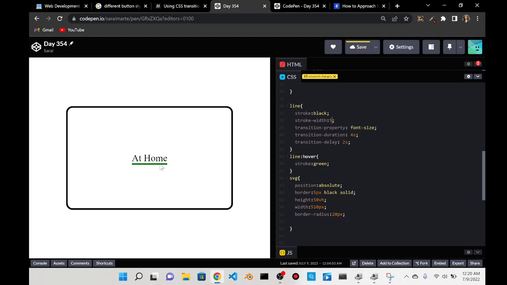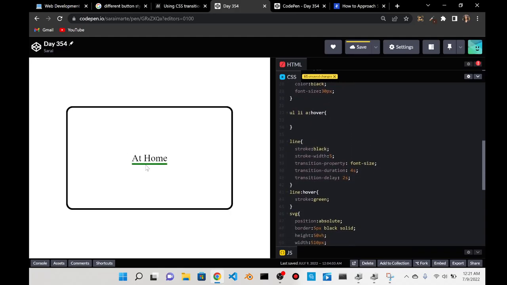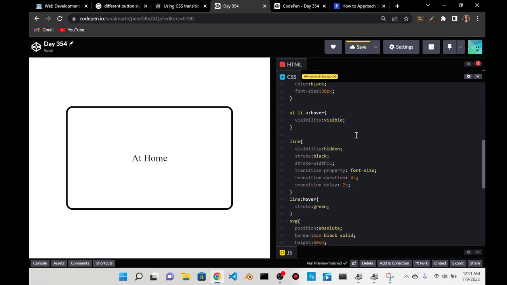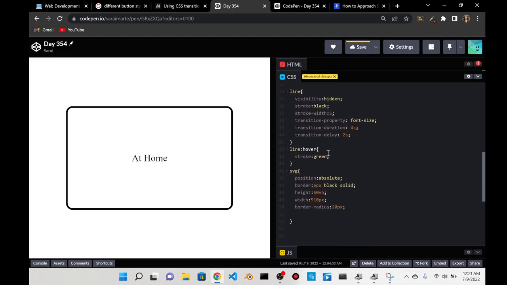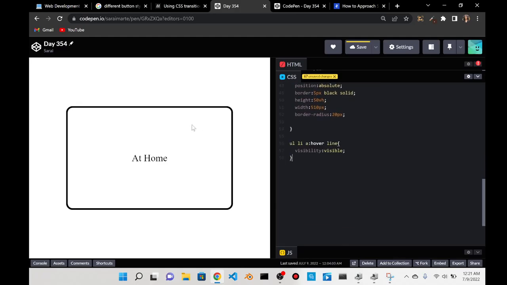So it works, but I also want something. I wanted it to be able to draw itself, like just appear, but like drawing itself. I can easily make it appear and disappear when I hover over it, but I want it to draw itself also. Maybe I could do visibility visible, and then here have it visibility hidden. Visibility of the line to be visible. Or SVG visibility. I put that here. Oops, not that. Maybe over here.